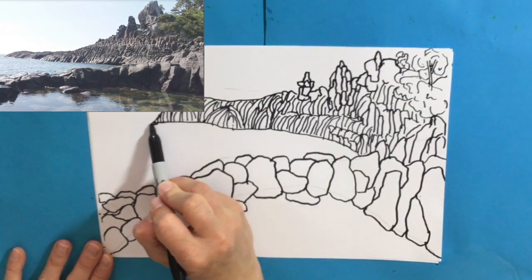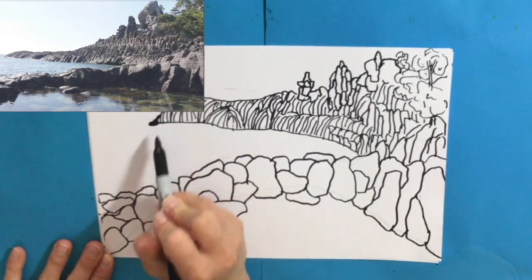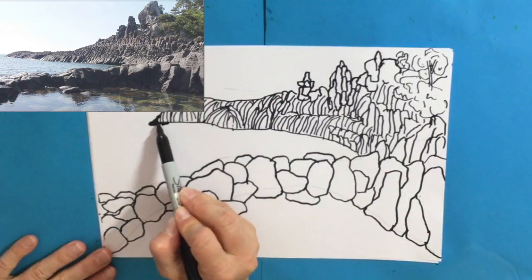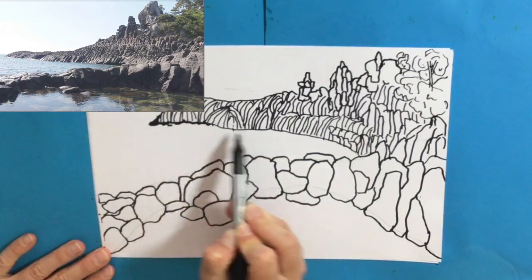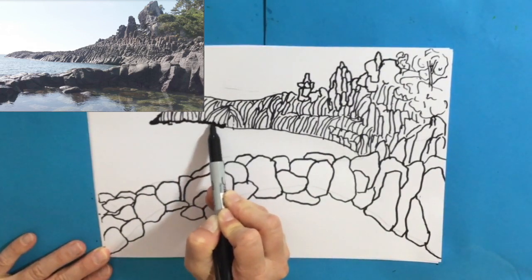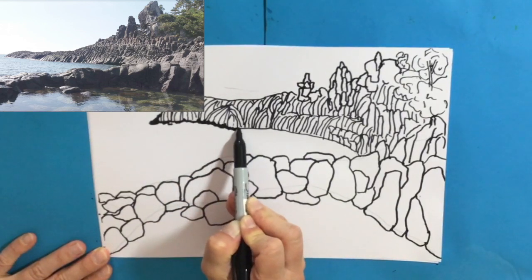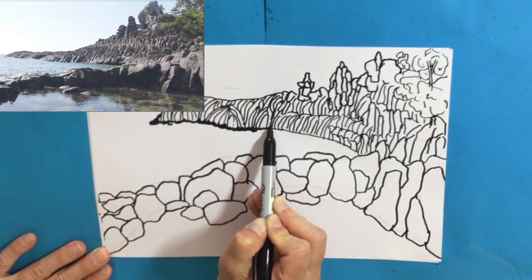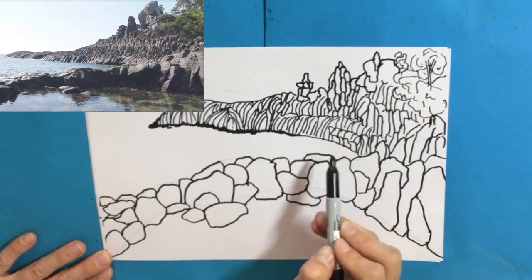So now I have my basic shape and layout for my landscape. Now, one of the most important parts of this is going to be adding different sized lines and line variation. So I'm turning my marker to the side to make it a little bit thicker, and you can see that there's some really great texture and shadows that I'm adding in by doing that. So you don't want straight lines, you want your lines to be bumpy and wavy. But you don't want them to look messy, so there's a gentle balance.